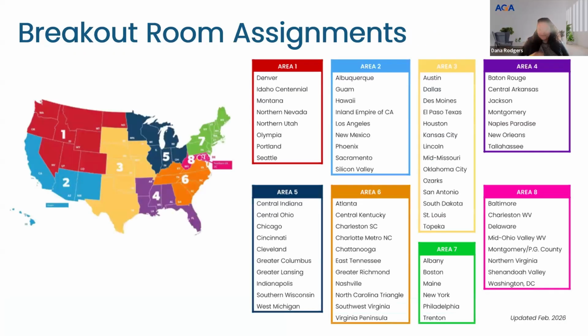Okay, there you go. So I'll start the breakout rooms. You're going to move yourself to the appropriate area. We have some area directors who will be here today to facilitate the conversation, as well as AGA staff. And then, of course, I'll provide you with a 5-minute warning, and we'll come back and share some key takeaways. Do we have any questions before we begin?